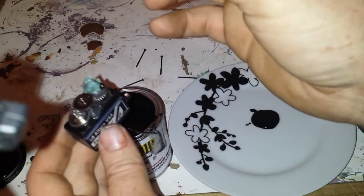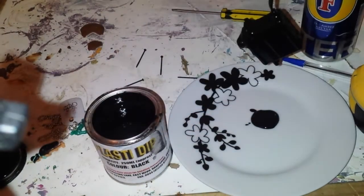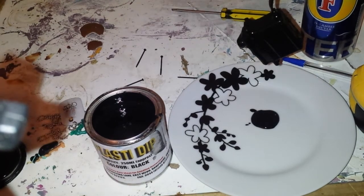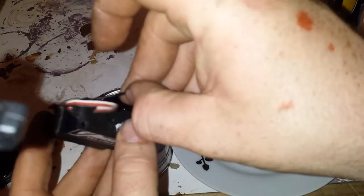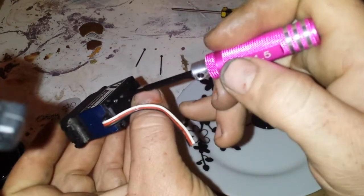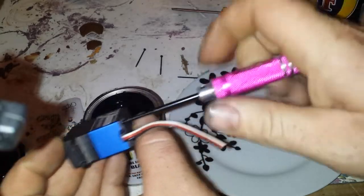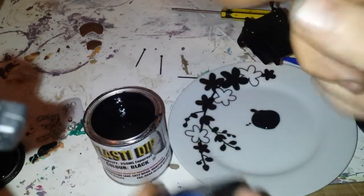Once you've done that, get your lid again and your servo, slide the lid over, and push it down. Sometimes you may feel it's not seating all the way — that can be because of the o-ring. 99% of the time it will seat though. If it doesn't, try a skinnier o-ring and it'll definitely work. Once that's done, get your servo, put your screws back in the bottom, and tighten them back up. I'll do that off camera and then show you how to dip it.